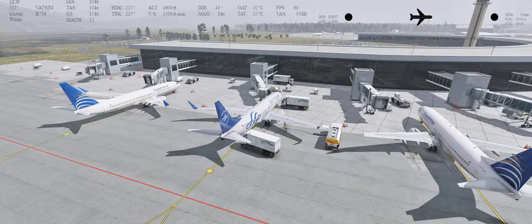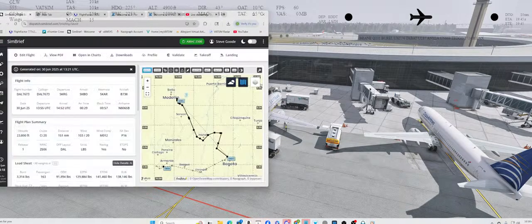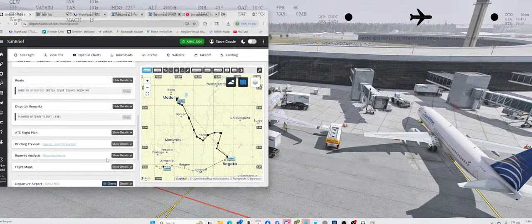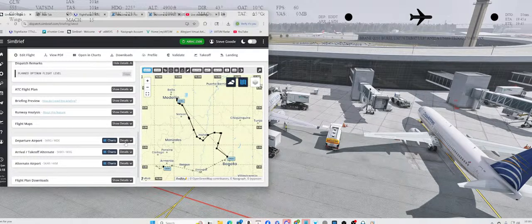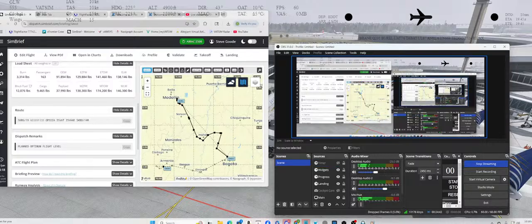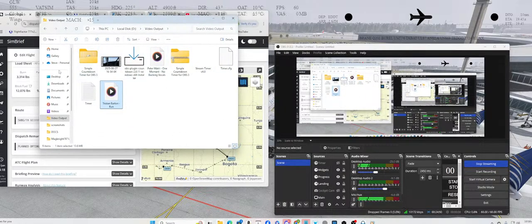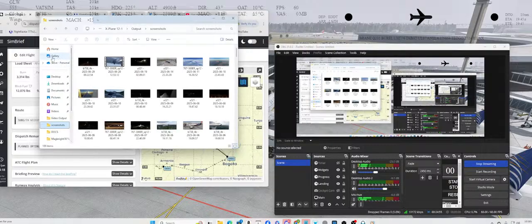Go check my flight route on our information here. Let me see here. Y'all ignore me for a minute. Dispatch. I know what's wrong. Sorry, guys. It's not you, it's me.